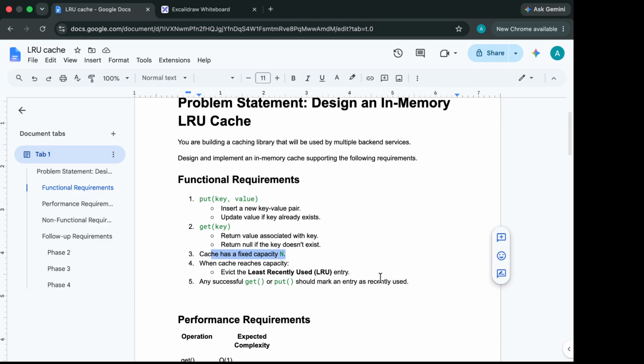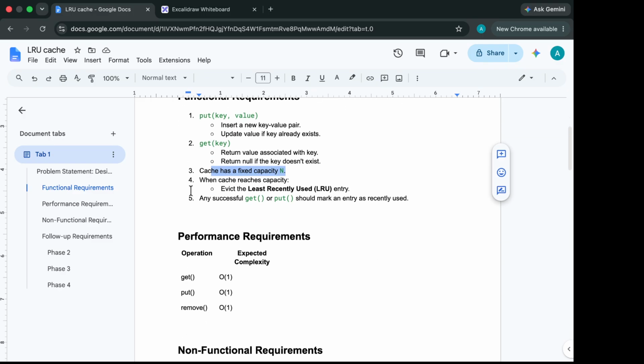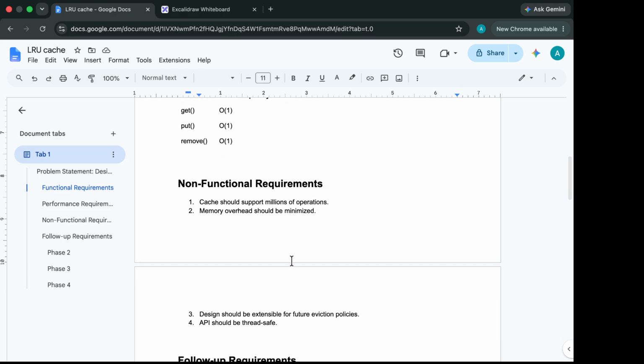So this is the functional requirement, where I will need to do a series of operations. And the expectation for the performance of these three operations is constant, which is big O of 1. The non-functional requirements are that the cache should support millions of operations, memory overhead should be minimized, and the design should be extensible for future eviction policies.